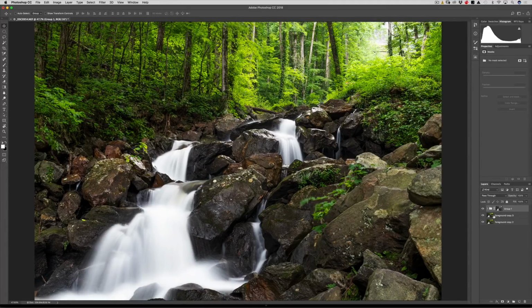Let's go ahead and deselect that. I'll show you a new way. If you've already created a luminosity mask, just create another group, and if you hold Option, drag this luminosity mask onto the group layer. Then hit Command-I to invert it. The reason we're doing that is because we don't want it to target the highlights anymore. We want it to target the shadows for burning, all the dark spots and dark portions.